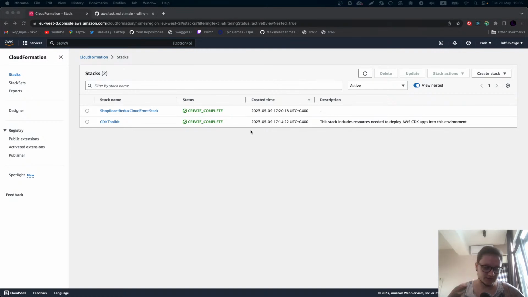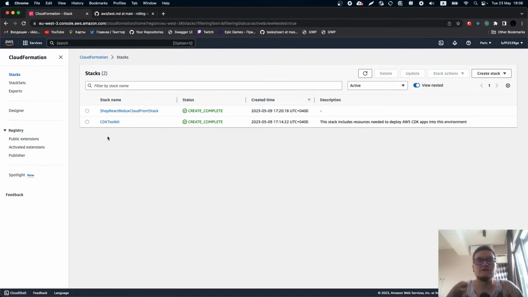I remember last time there was a question: is there any possibility to delete everything you made inside your Amazon account with one button? The answer was no. You can't, it's just impossible inside the AWS UI. But if you created all these lambdas inside one stack, you can delete them all. You just need to delete your stack, and the stack will delete all the resources and all the services it created. So how does it look? We can see.